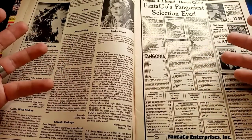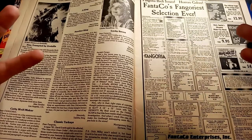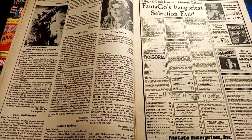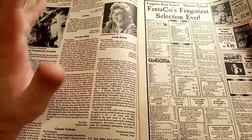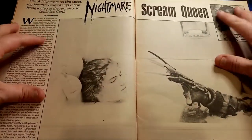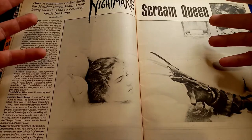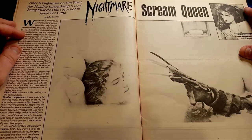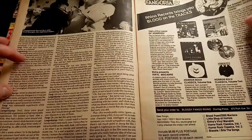I get my pop culture news from places like IGN.com or CBR.com and it's great, but it only takes a few seconds to get the news. Whereas with the magazines, you'd wait a month for them to come out and then you could really just pour over them, sit down and take it in for hours, then re-read. With a website page, how many times are you really going to revisit something? There's a classic shot of Heather Langenkamp in the original Nightmare on Elm Street with a special effects artist sticking his hand through a bath — great shot, really simple execution.